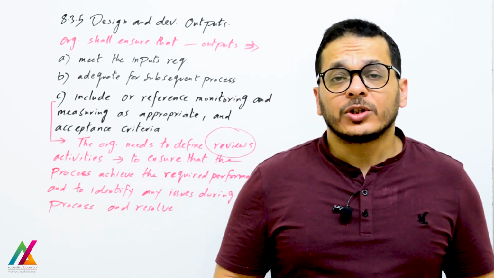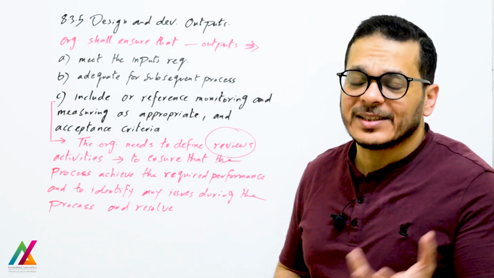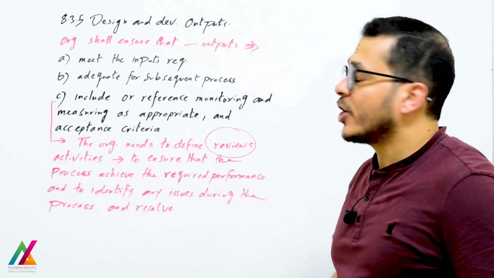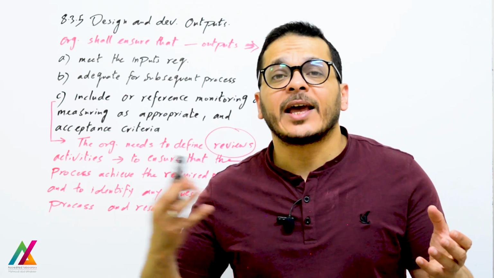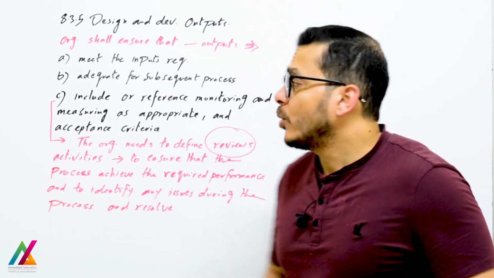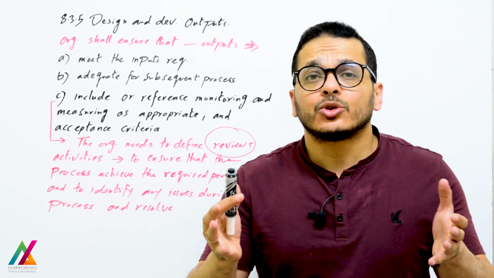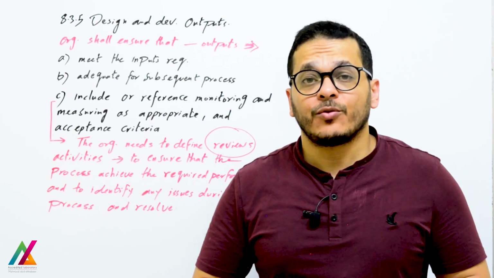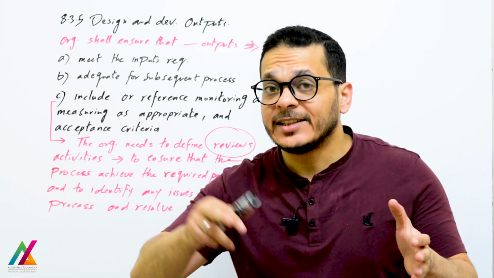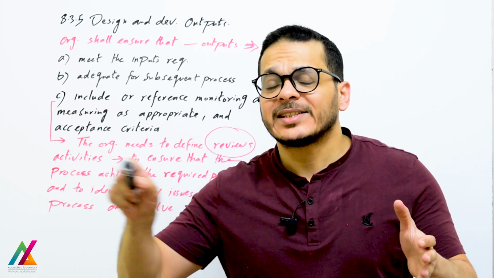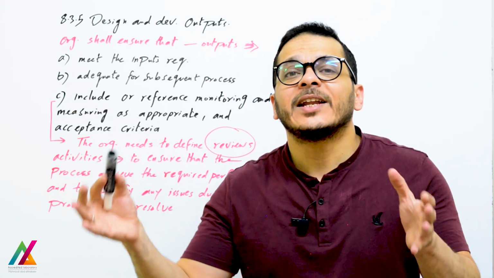and validation to ensure that the product will meet the input requirements. Then outputs shall meet the input requirements. So the organization shall ensure that outputs meet the input requirements, customer, regulatory and statutory requirements. Also the outputs must be adequate for the subsequent process. The output, or the product or service provided, must be in a form suitable for verification related to inputs. So the outputs shall meet the input requirements, and also must be approved before acceptance through the validation process.